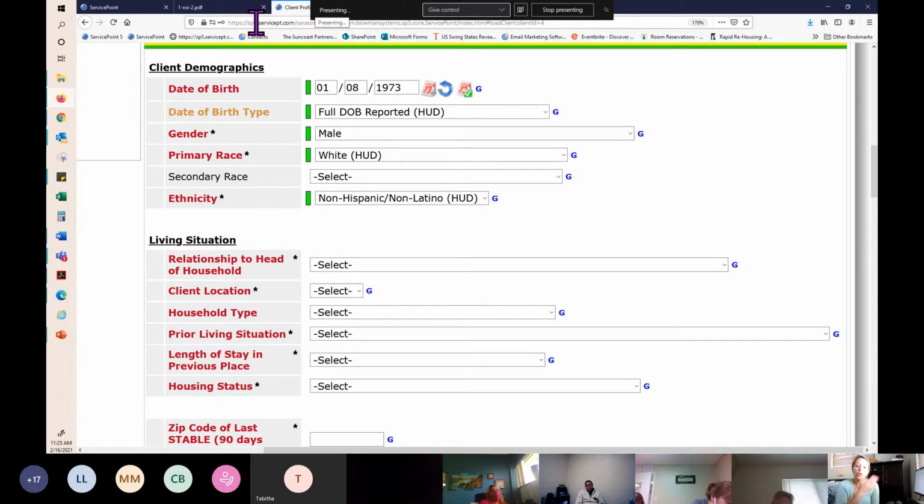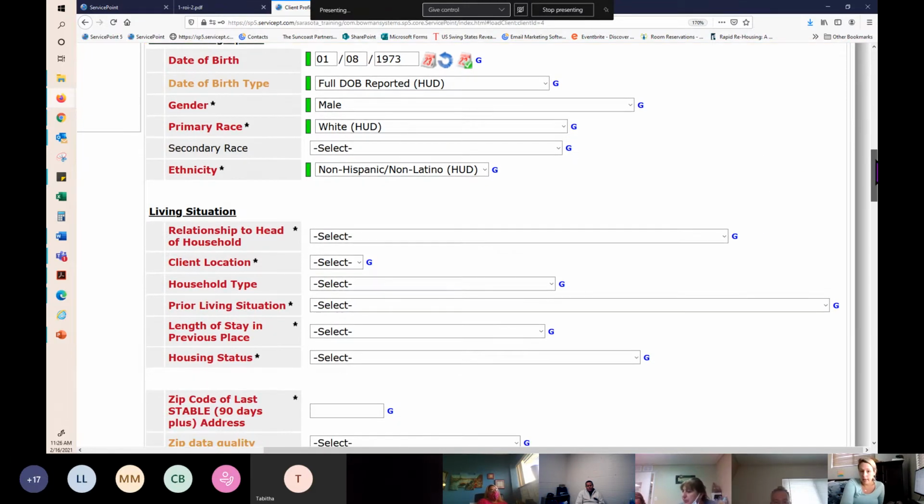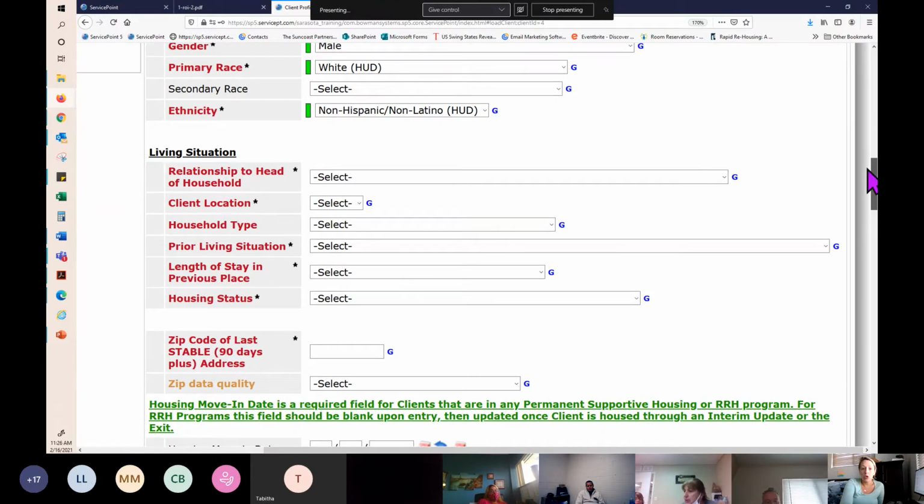So please, when you enter clients, regardless of whether there's data already populated, I cannot stress this enough, ask and answer every question. It will save you a whole heap of trouble in the long run, and you will be telling the most current story for the client's record. Because we created a new client, we have all blank answers. Michael Scott's never been asked these questions before, so we're going to make sure that we ask and answer.